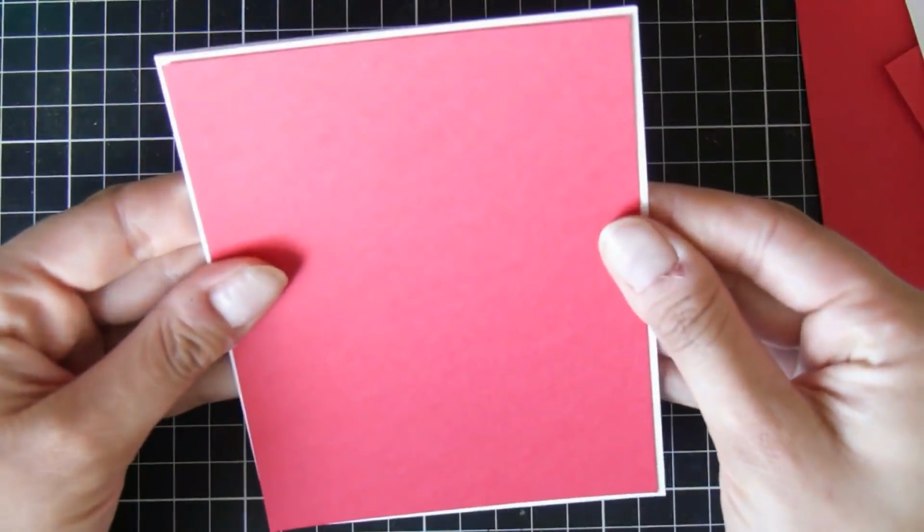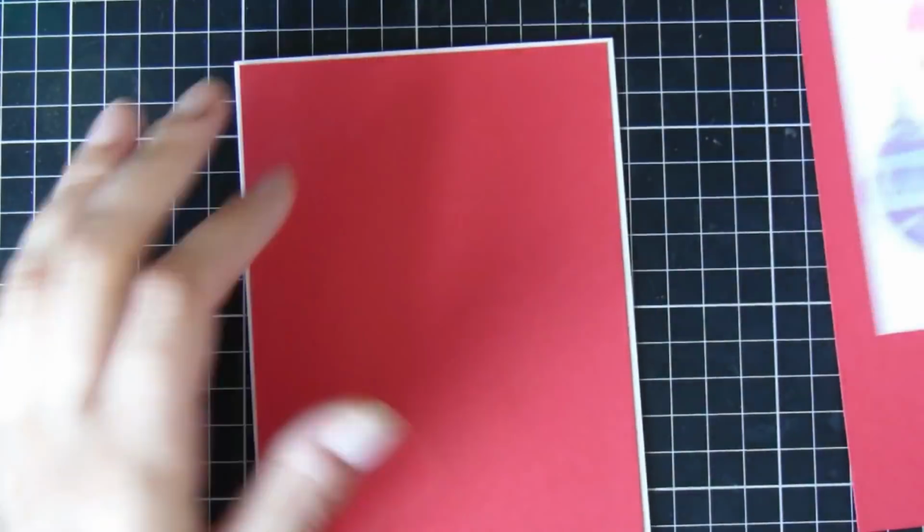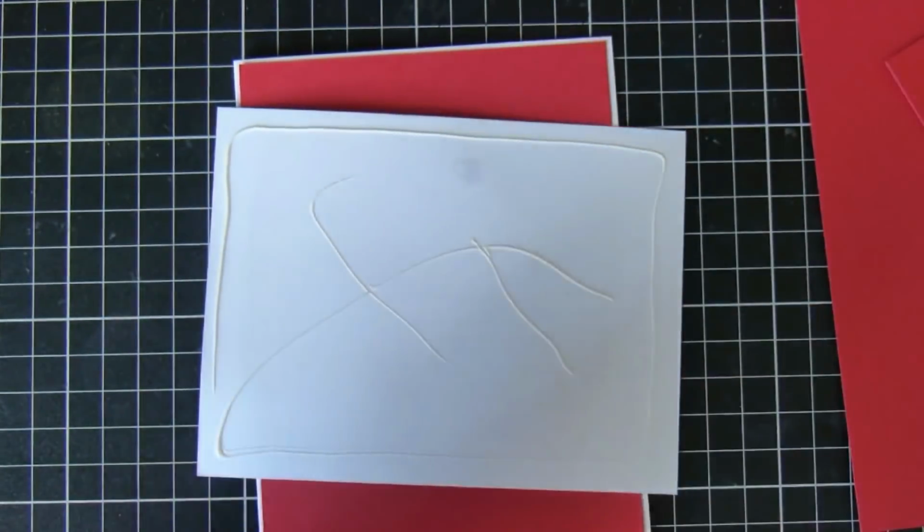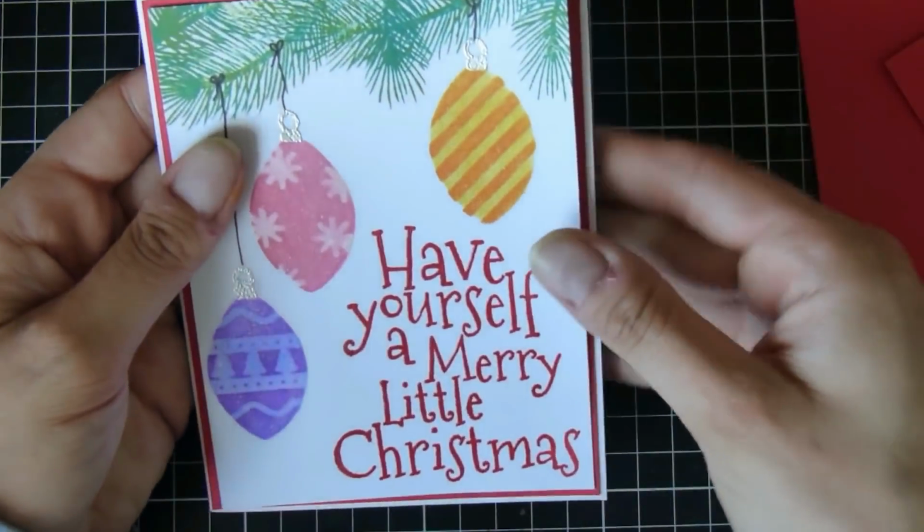Adding a little bit of liquid glue onto my 110-pound Neenah Solar White card base, and then I'm just going to put again the panel, the card front, nice and flat using some liquid glue on top of that.